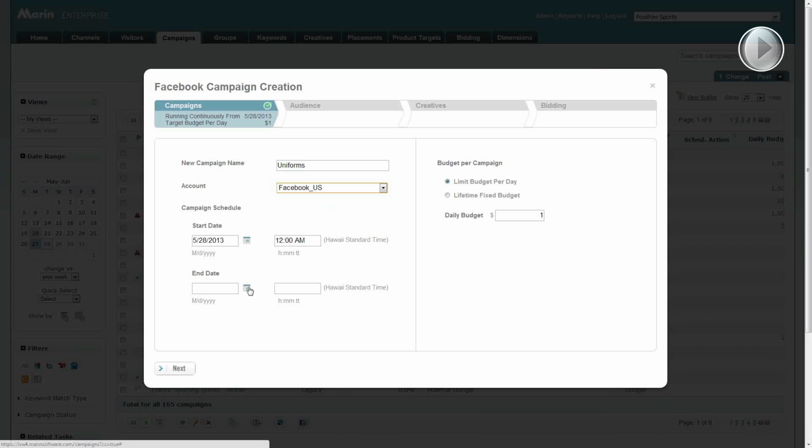Next comes the start date and end date for your campaigns. We'll automatically fill out the start date for you for the day that you're creating these campaigns. You can go ahead and adjust that if you'd like, and then just select an end date to this specific campaign.